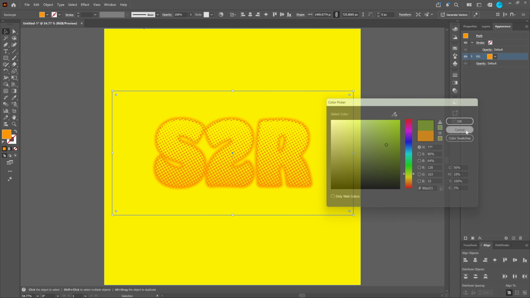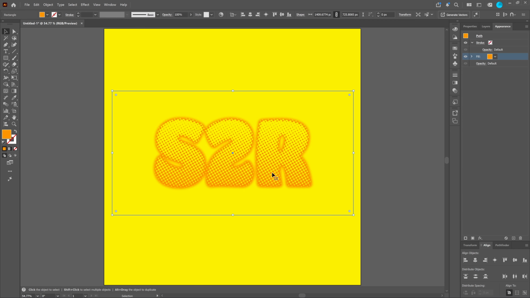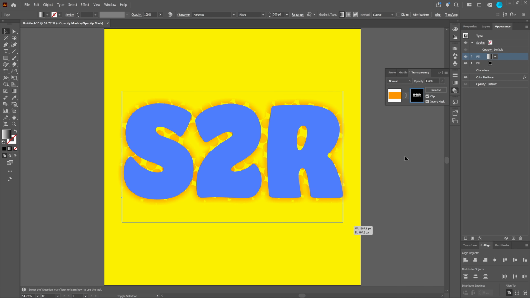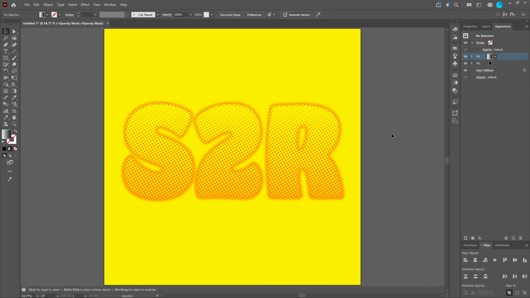All right, I'm going to press cancel. I'm going to keep it on the orange and I'm going to hold it and go back here in the transparency panel, hold this, and I can of course press shift tab and I'm going to make it bigger. I'm going to click away. And with that, we have made the color halftone effect that we want to do.